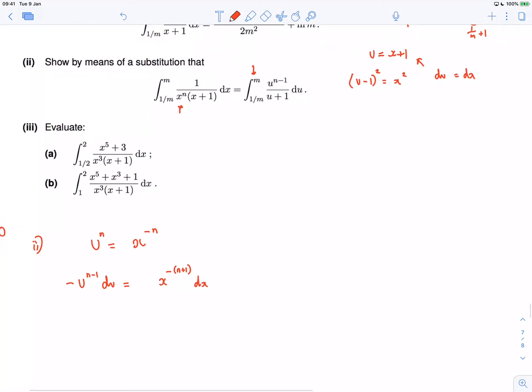And now what I'm going to do is I'm going to look at this thing here, and I'm going to tidy this up a little bit. And I'm going to take an extra factor of x out, because x to the n times by x is actually x to the n plus 1. And then this is going to be 1 plus, and then I've got to have that as a 1 over x for that to work. Do you see why that is? Because if I times these two together, I'd still get the same as x to the n times by 1.